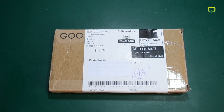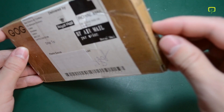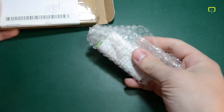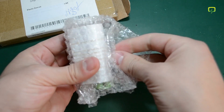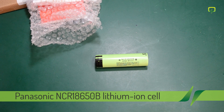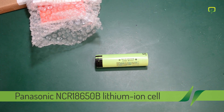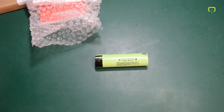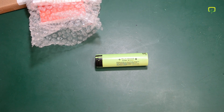Next up we have this small package coming from the United Kingdom. This is a Panasonic NCR 18650B — at least I'm hoping it's a Panasonic and not a knockoff. The datasheet claims 3200 mAh, and same as with the Samsung cells, I wanted to give this one a try and see how it compares. Let's take a look at the datasheet for the charging characteristics, because I suspect this one might not like the standard 18650 charging curve.